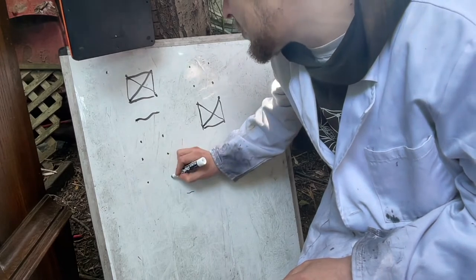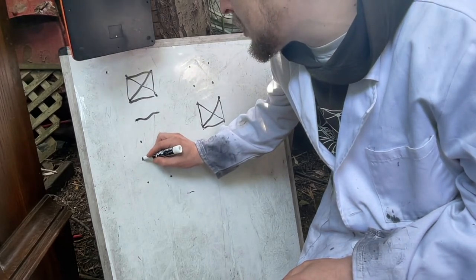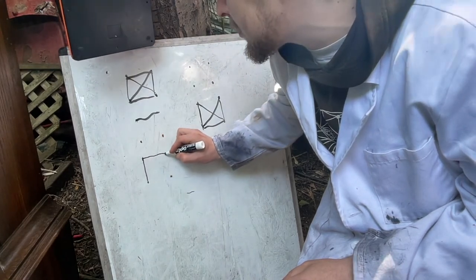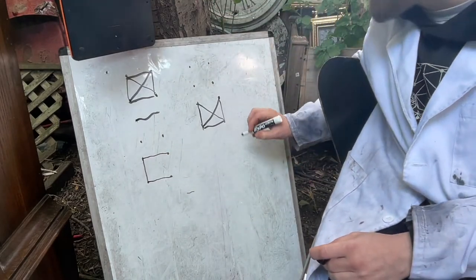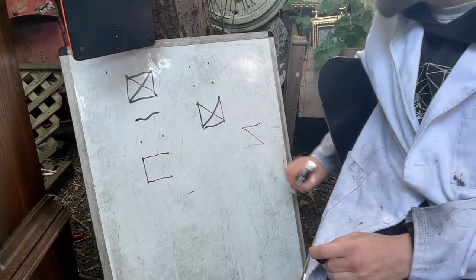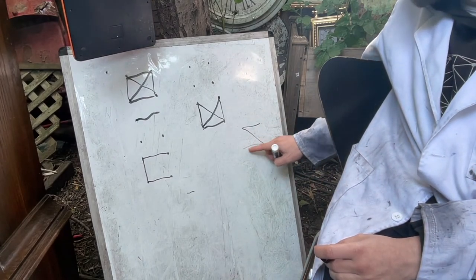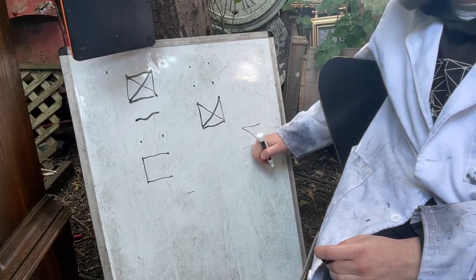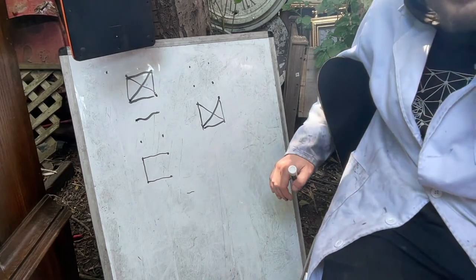Let's see. We could also have a C-like shape here. This would be the same graph as the Z, because it's still just four in a line, and then you have some other pairs that aren't connected. If we redrag the vertices of that Z, we could make the C.